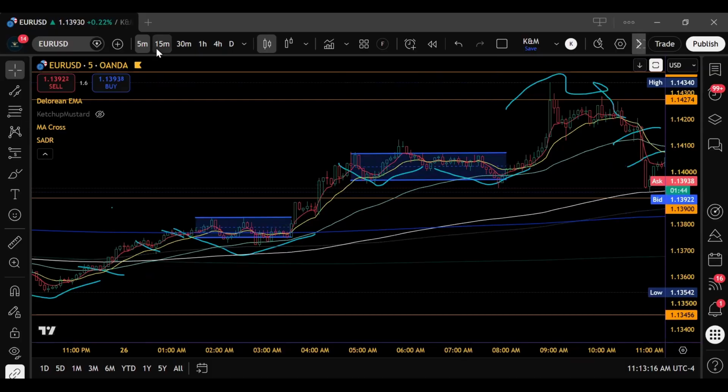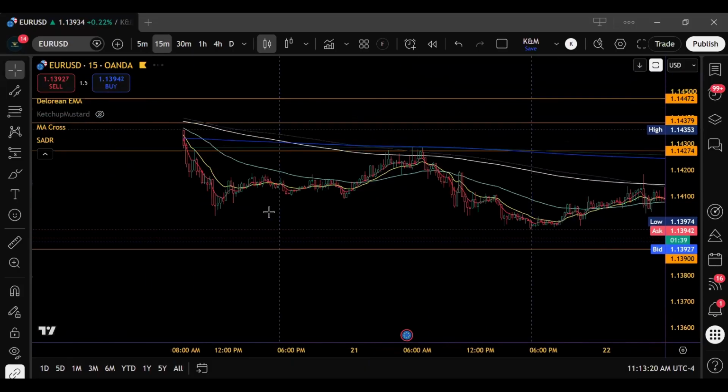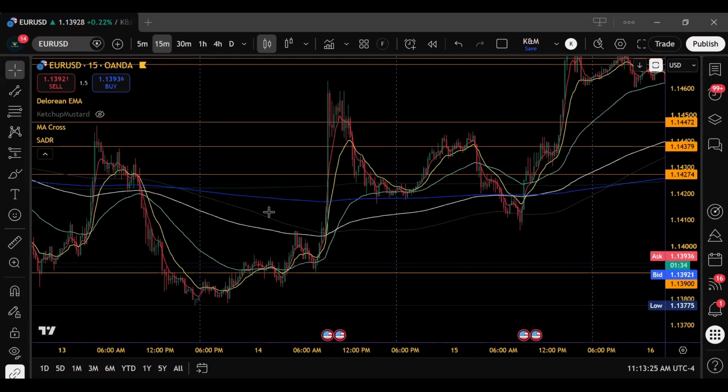But the 15-minute is going to give you the overall levels and what to look for in the day. So you don't want to look at the 1 minute and 5 to count 3 levels for the day. You just want to use that for your entry because it's going to give you 3 levels on a 1 minute and 5, and then they're going to reverse and keep repeating themselves. So it's good to know what direction you're looking for on a higher time frame first, and then break down to those smaller time frame charts.